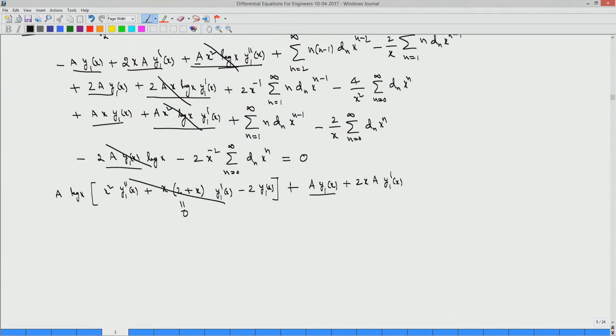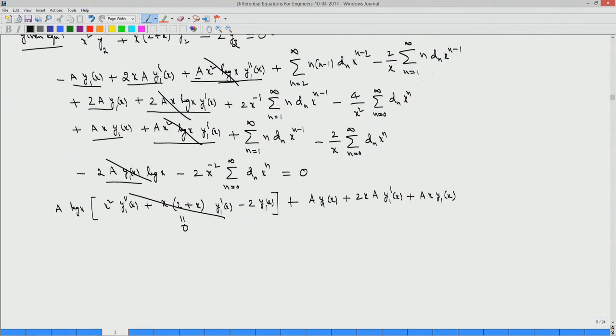Now what is left is ax y1, so this together, ax y1, so you have ax y1 of x. Okay, and this one, now you write all the series, the remaining series. Okay, so what is the remaining series? So take these two, all these 6 terms, okay, 6, 7 terms.